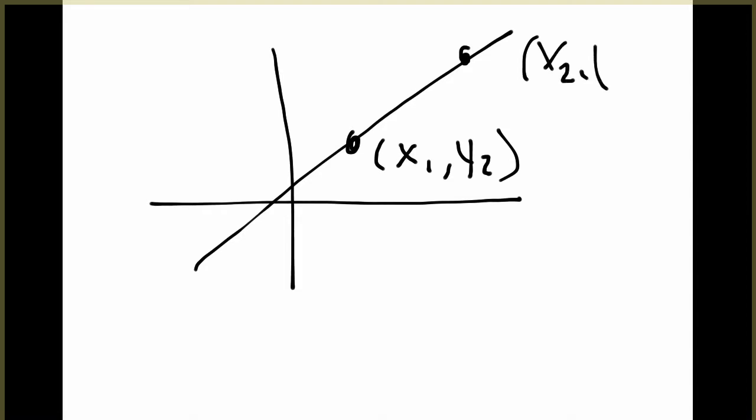And one way to find the slope is to find just two points on the line. And then the slope is our average change. So a lot of times it is described as the rise over the run.